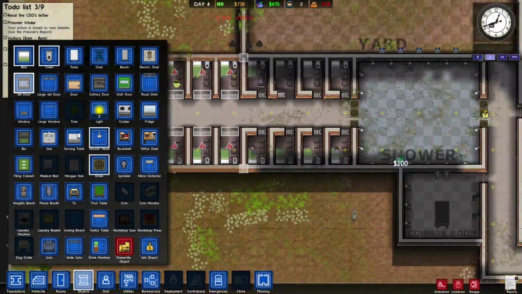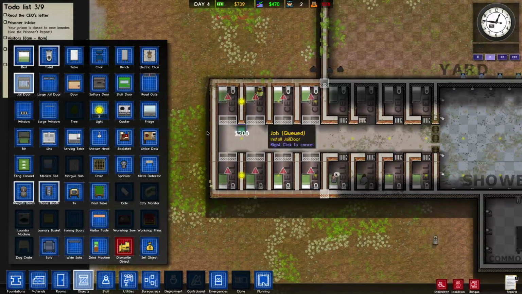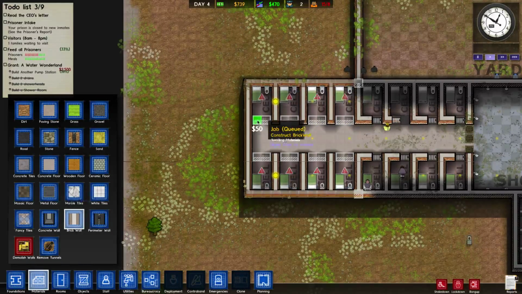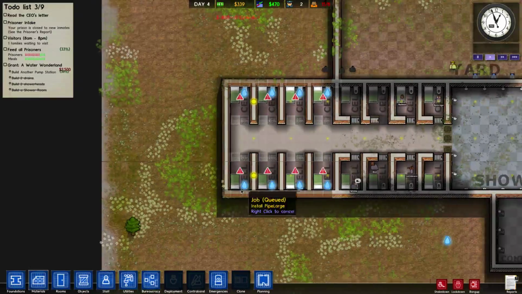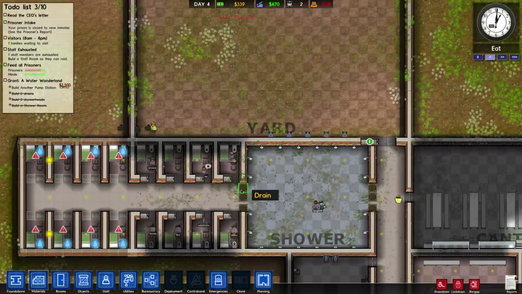It's going to be like our wing A here, down to our little shower room. All 16 prisoners. This is looking pretty nice now. Let's get the walls placed up there. So yeah, we are able to hold 16 prisoners, and I can't believe one of them escaped. Shocking.